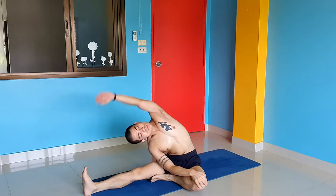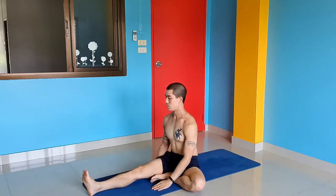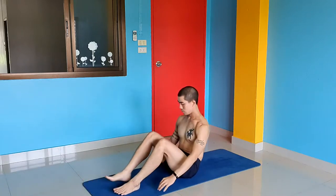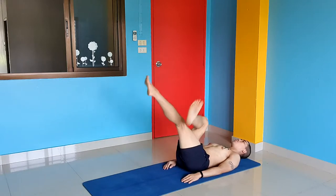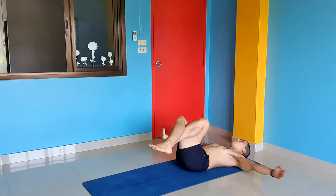Turn your torso toward your left knee and reach your left arm up and overhead and revolve. Make your way back up and turn your torso toward your right foot. Draw your knees together and plant both feet onto the ground. Slowly lower your back down to the mat. Eagle twist, right leg over left, right toes behind calf, leg straight left.